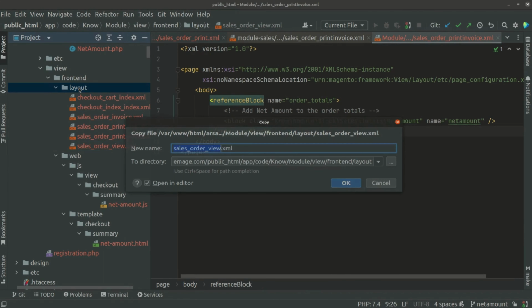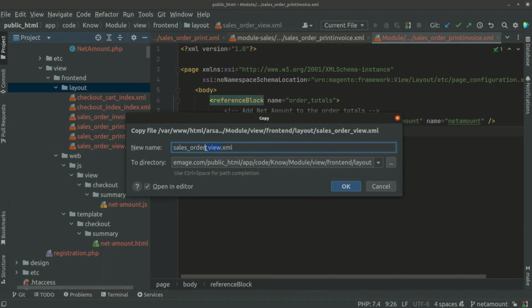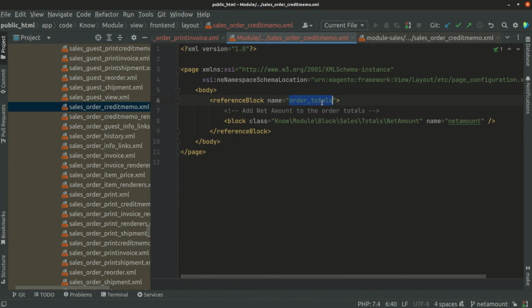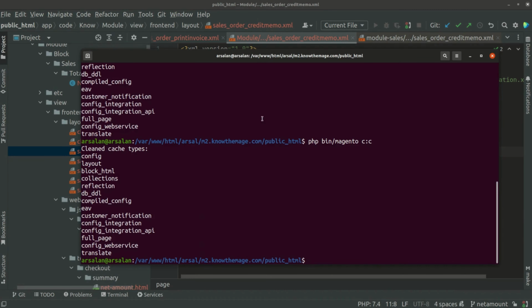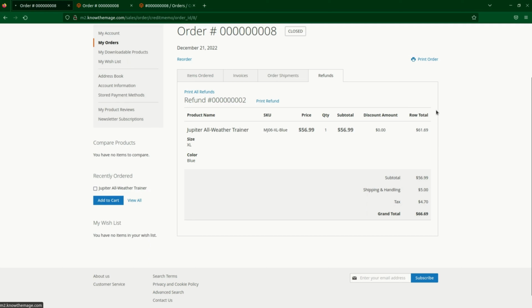Copy sales order view XML and rename it to sales_order_creditmemo.xml. Change order_totals to creditmemo_totals in the reference block name. Flush the cache. Now reload the refunds page.